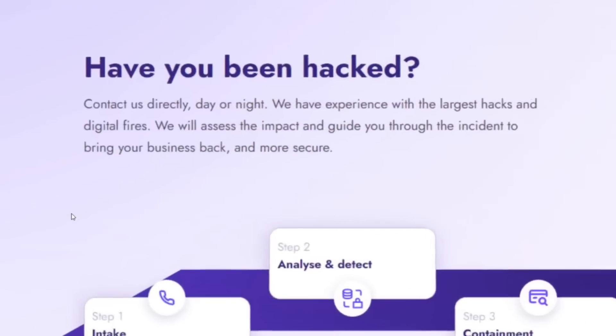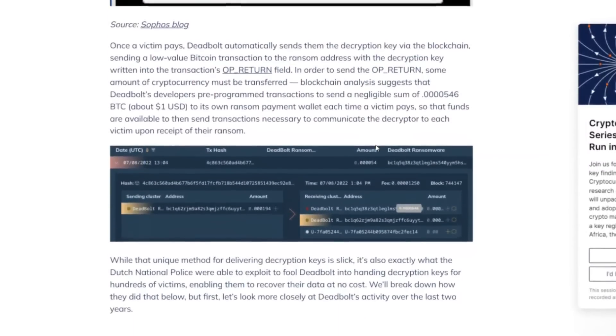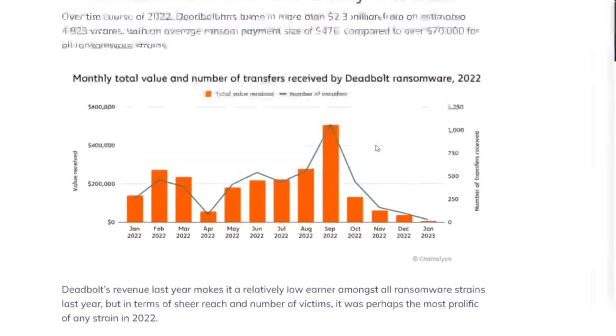But there was some good news along the way. 155 users impacted by Deadbolt managed to get their decryption keys for free, thanks to the Danish police, Interpol, and Responders.nu. Working together with impacted users who reported it, 90% of those who reported to the Danish police managed to take advantage of a delay built into the payment system on the blockchain. They would make a payment to Deadbolt, which would go into the blockchain, and the response came through with their decryption key. But because of the time delay in the payment going through, it afforded the Danish police a small window to cancel the transaction and get the key without the money changing hands. Deadbolt became wise to this pretty quickly, and now double authentication is required. Although it didn't help everyone, 155 people getting 0.3 to 0.5 Bitcoins back — it's a nice story at least.